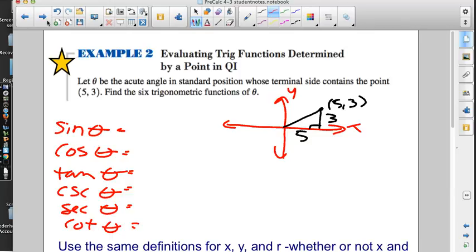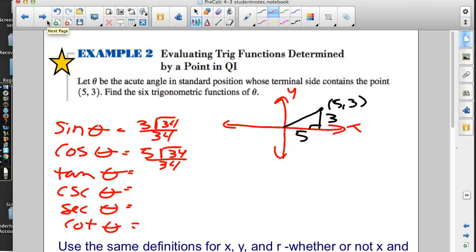Sine of theta, what'd you get? Kind of nasty to rationalize the denominator of the square root of 34, right? Yeah, but we get used to it. Cosine, what do you got? Well, it's good to know one person knows these. What do you got? 5 square root of 34 over 34.